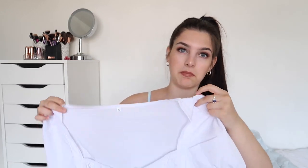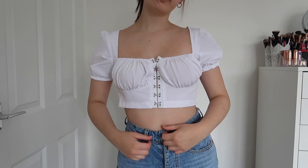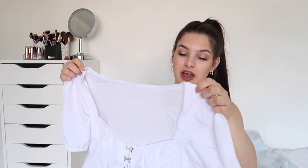The next top I got was this milkmaid-looking top which I love. I got it on Shein — I know you can get it on Pretty Little Thing and stuff but it was so much cheaper on Shein. I thought with this kind of material it could crumple quite easily, but it's not see-through which I'm so happy about. These actually come undone which makes it so much easier to put on. It was only £6.63 so you can't really go wrong. It's very lightweight so it'll be really comfortable in the summertime, and the sleeves are elasticated too so they don't ride up.